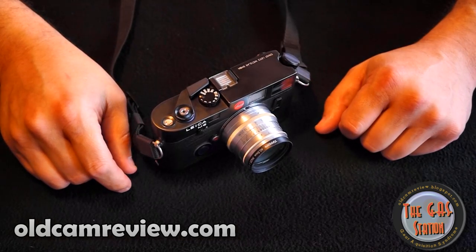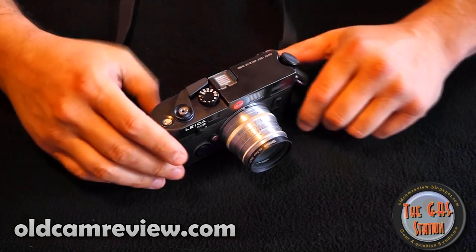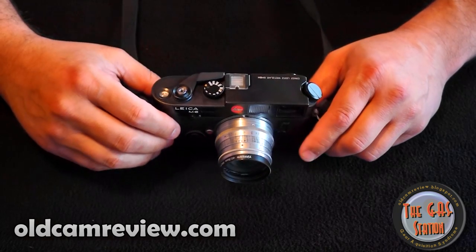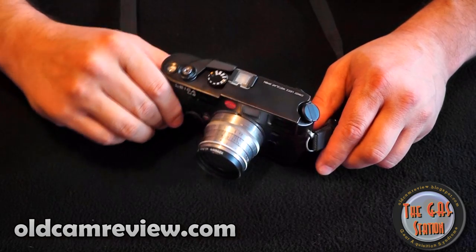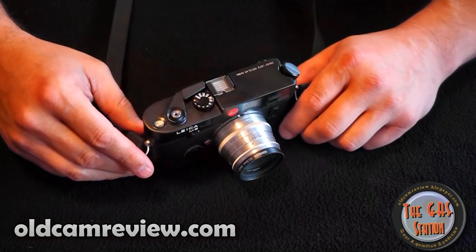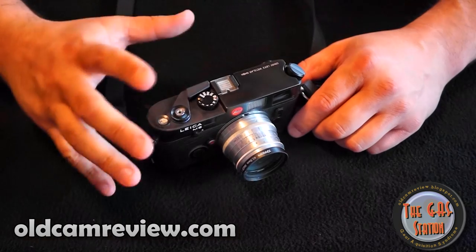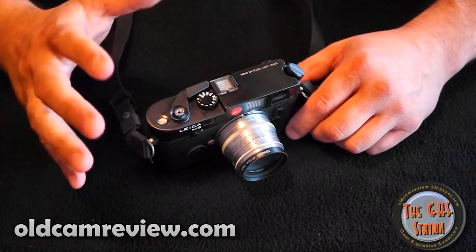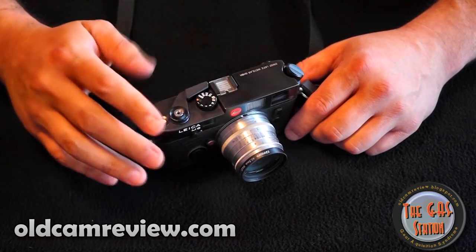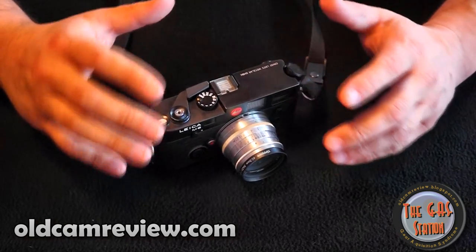There's a lot of cameras out there and there are as many different opinions about what makes a good Leica and what doesn't. For me, it's whatever camera speaks to you. I'm not a brand-loyal guy per se. I like Canon, I like Nikon — I just like nice cameras and it doesn't matter where they come from. You use a camera on its own merits, and I really like the look, the feel, everything about the M6. It was a camera I wanted for years. I could have gotten an M7, an M3, an M2, but this is the camera that spoke to me, so this is the one I picked.